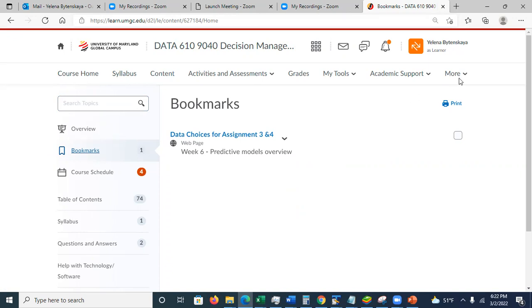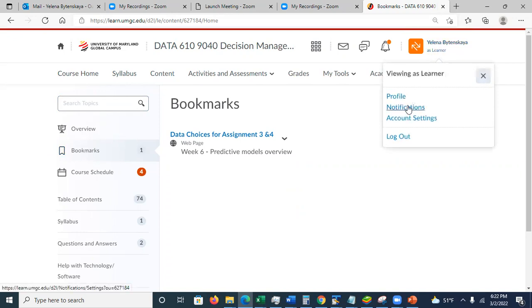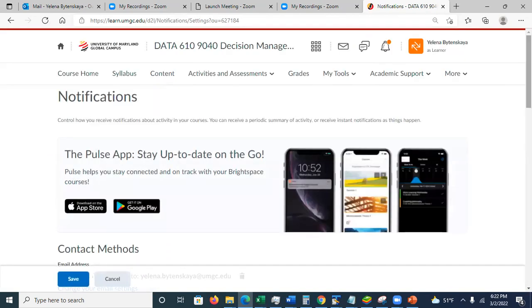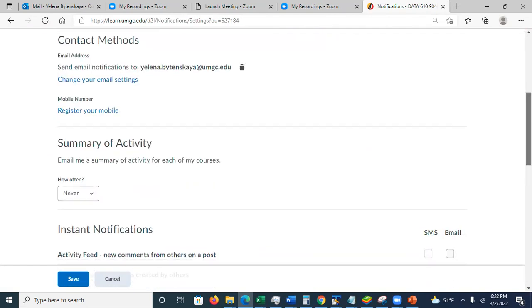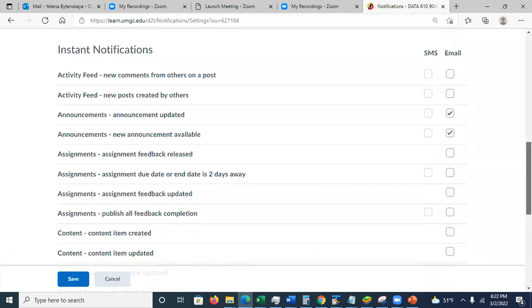And then what you also got here, since I'm here, when you go to the settings, there is a notification setting here. And what you can do is choose to receive notification when announcements are posted. So see this? When your announcement is made available, you can receive an email. That way, you're not going to miss important instructor announcements.